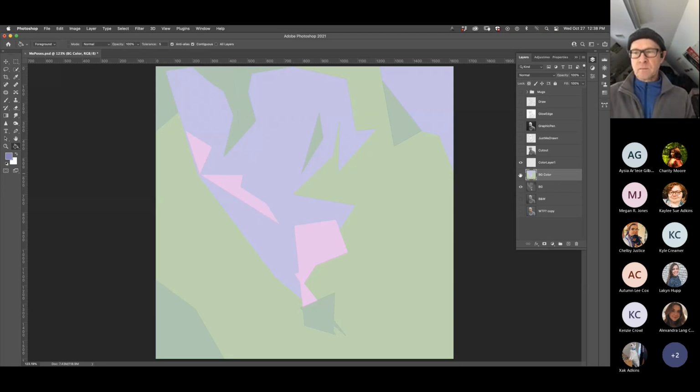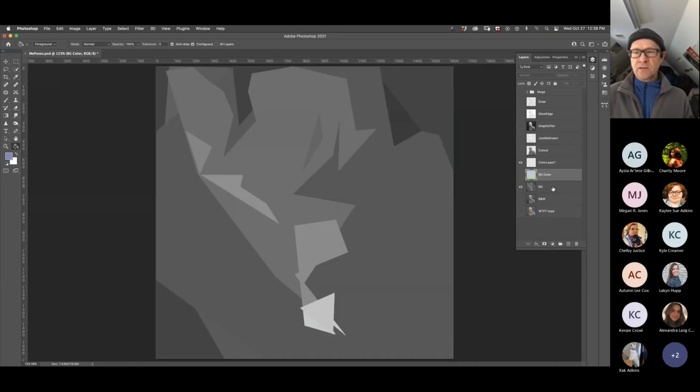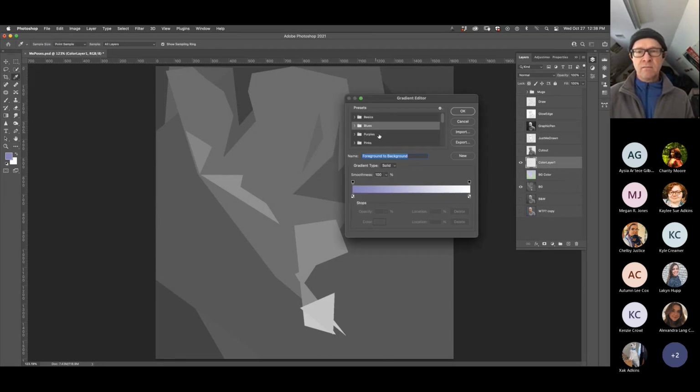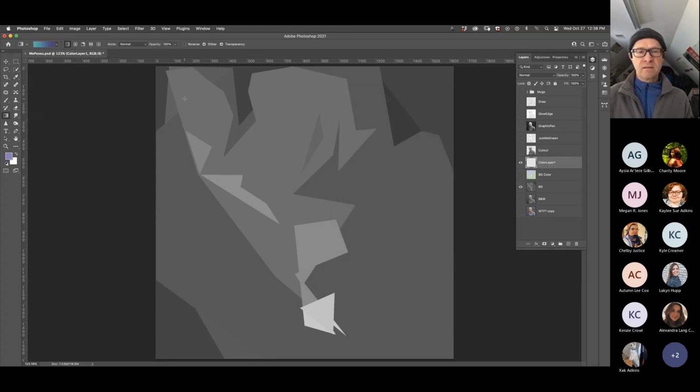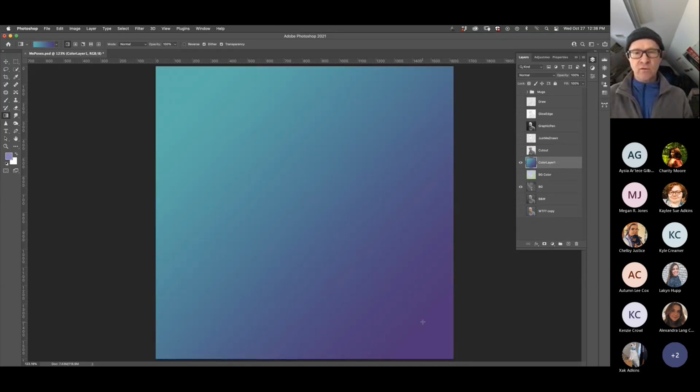Right. And then if you're working on top of the image and you want to colorize it, let's say I take this color here, and let's say I create a gradient. These are different gradients that you can pull up. These are blue gradients here. So let's go with a steely kind of blue, blue to purple. And then I'm just going to apply it in a wipe. It's going to wipe from blue, like a teal, down over to purple. I'm going to click and drag, and it does that.